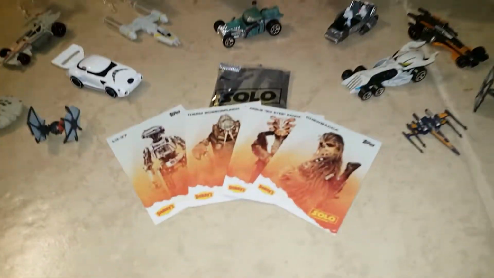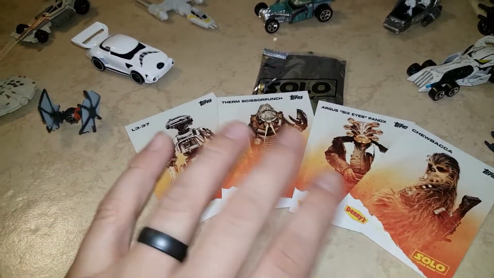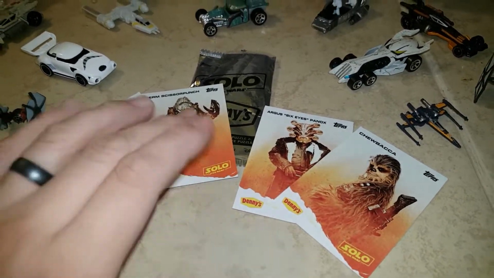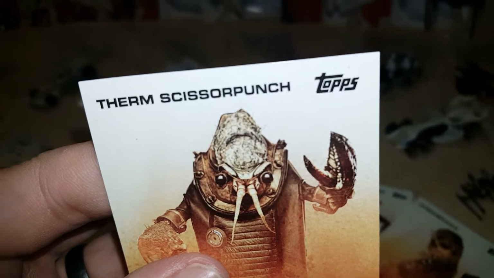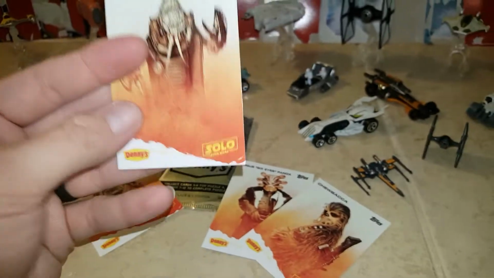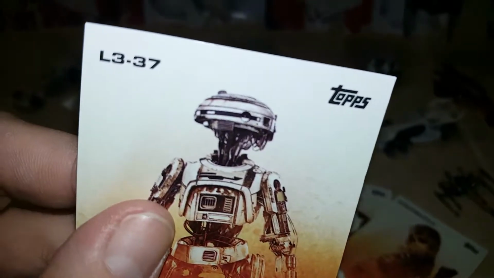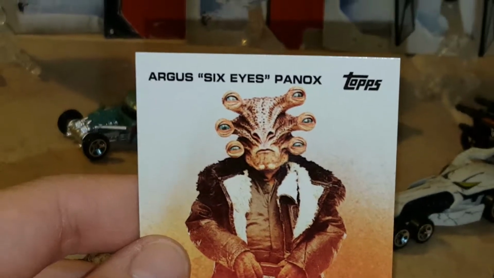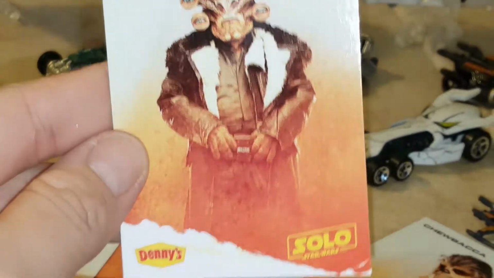And here we got the cards that we got on our Denny's visit. This was from a 2-pack, so it's 2 cards and then 2 cards. And yeah, here we got Chewie. We got this character right there, Therm Scissor Punch. I don't know. This is from the Solo movie, so I have no orientation on who they are. L3-37. There we go. And here we have Argus Six Eyes Panox. There it is, that character.